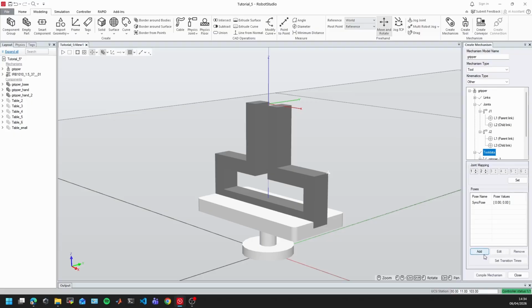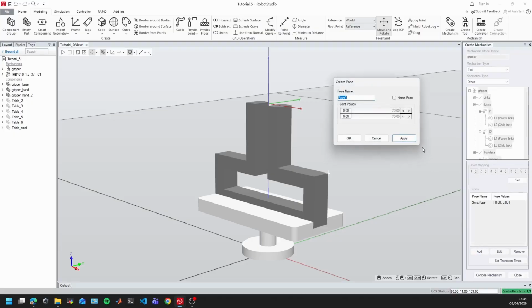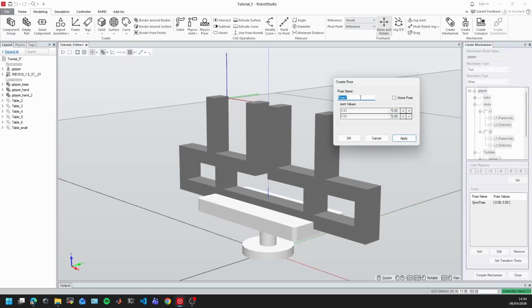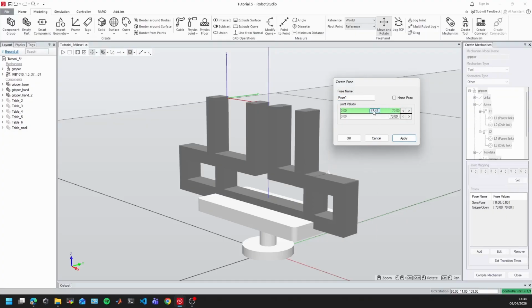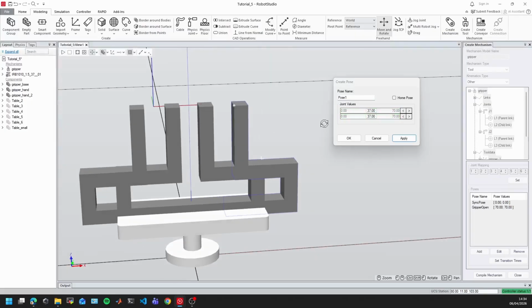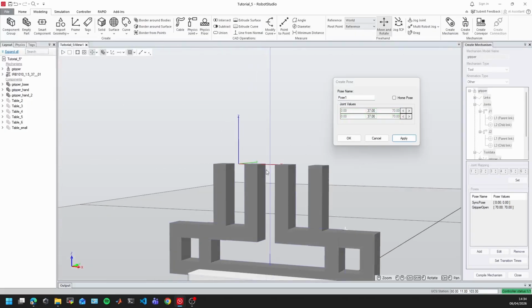So the first pose that I'm going to add is the open gripper. Basically, when the gripper is fully open, that way and that one, I'm going to put it in here, gripper open, and then apply. The other one, I'm going to put gripper close, but gripper close is going to be 3.7 millimeters and 3.7 millimeters. Because that's the distance that I need to carry my object. So it's going to be like 3.7. So I'm going to apply. I'm going to put it here, gripper closed.